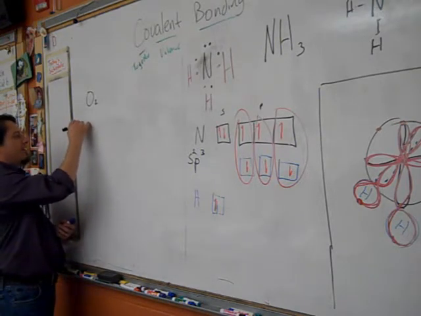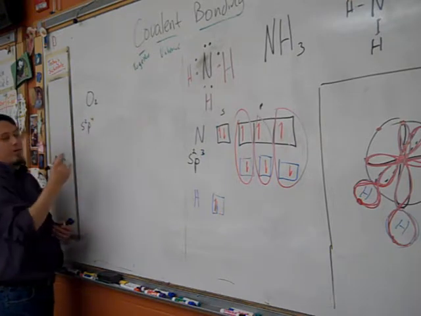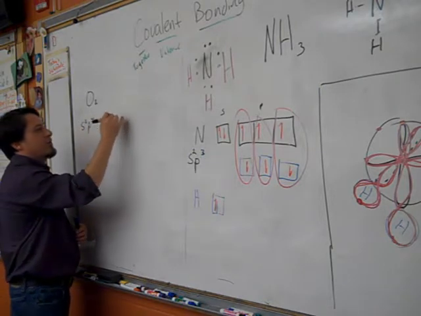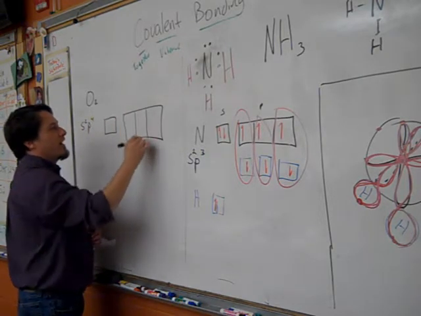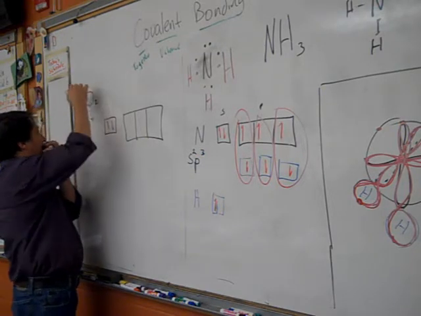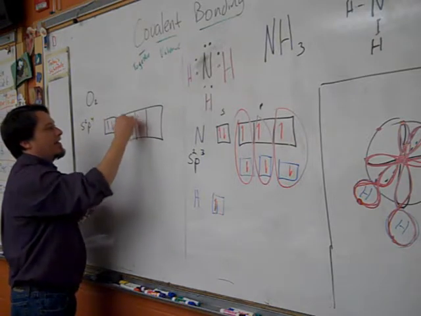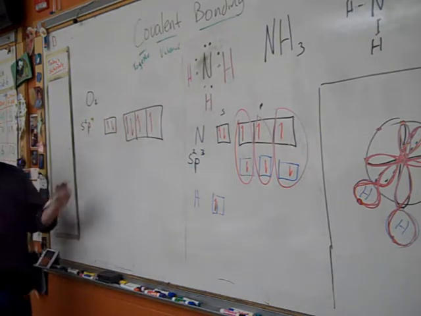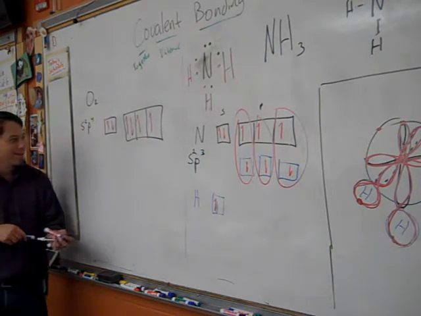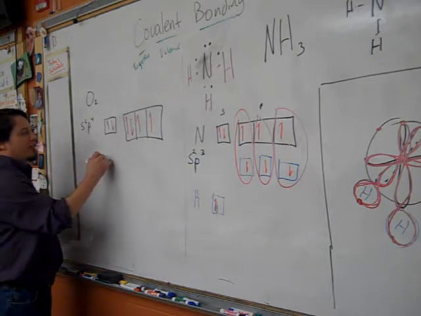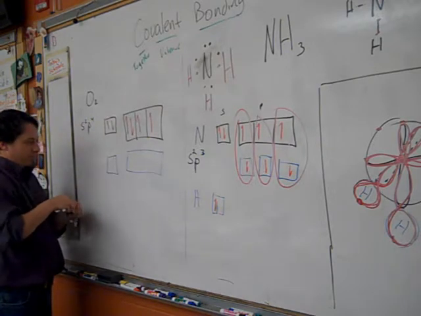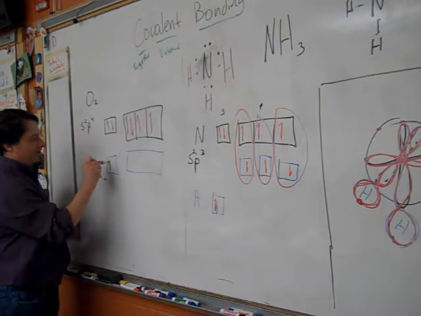Oxygen, again, is S2P4. This really won't take that much longer, folks, maybe 3 or 4 more minutes. Here's oxygen, S2P4, as we've already looked at. There's that, and then there's that, and then there's these. So, okay, O2 is a compound between two oxygens. And I'll do the other oxygen in blue. This is oxygen number 2, which is also S2P4.